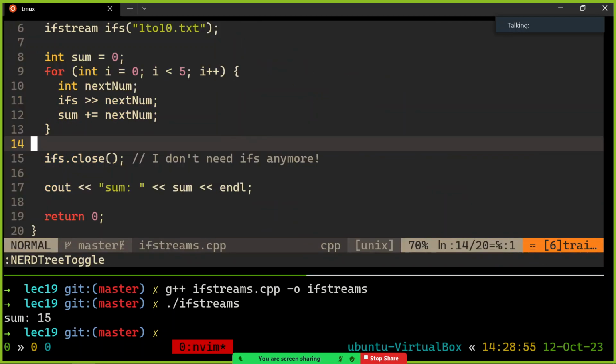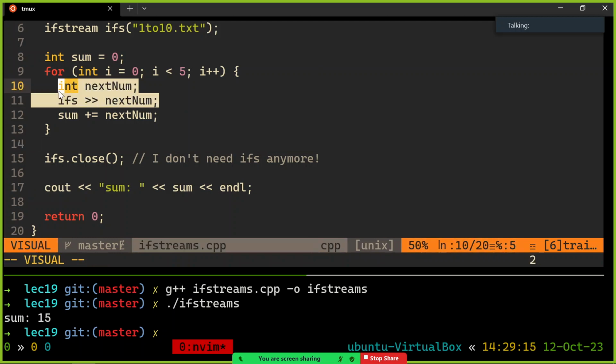All right. Any questions about this? Yeah. So the IFS, that will automatically go through each, as if it was like a get line or something? Yeah, since you're reading it into an int variable, it's playing the game that CN plays. It's like, I'm going to go and find an int now. I'm going to read an int and then stop at white space. That's how it's separating things.